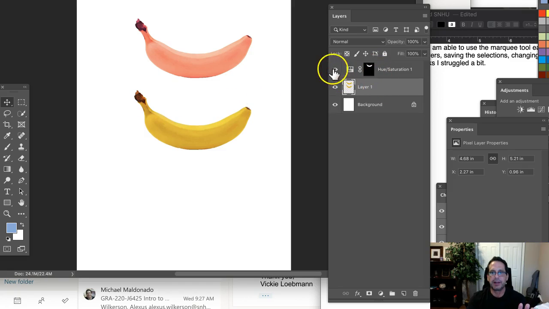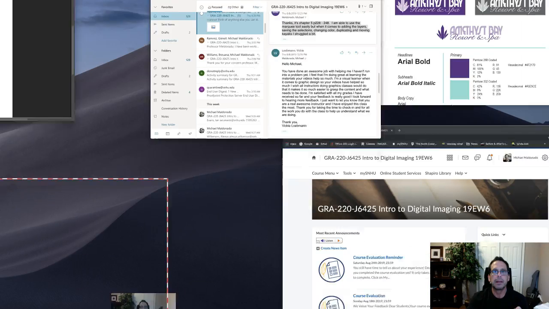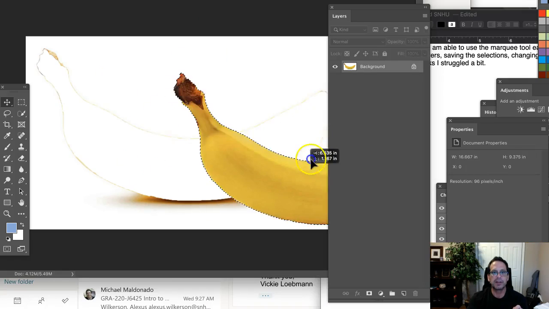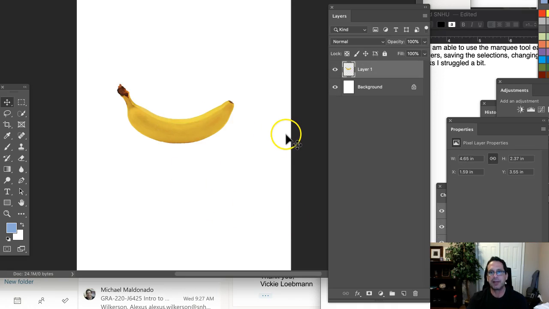Let me get rid of those techniques that I've just demonstrated, and then I'll show you how to do this. We'll just bring that banana back. Let's find our banana. Here it is right here. It's still selected too, so we can just drag it back in here. Now to resize and create a new banana on a new layer, make sure that layer is selected, and we'll just command click that layer to bring up the selection.